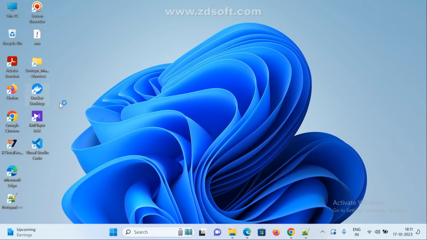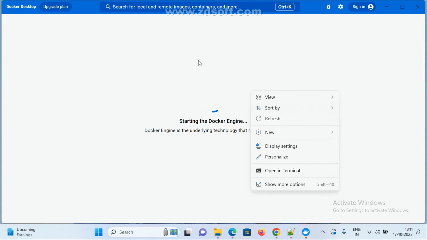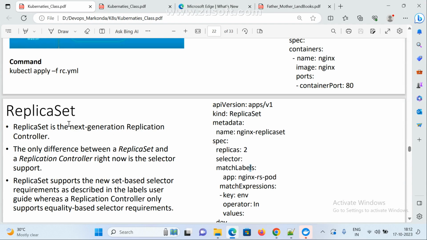Meantime, let me start my Kubernetes engine and all. So both purposes are the same only. What is the main purpose of replication controller and replica set? It is handling pods. How many pods do you want? See here, replica set is the next generation of replication controller.